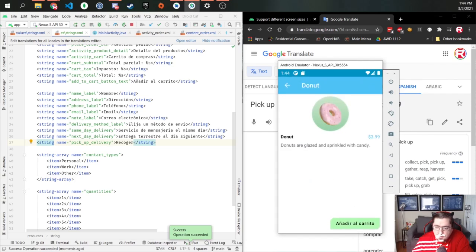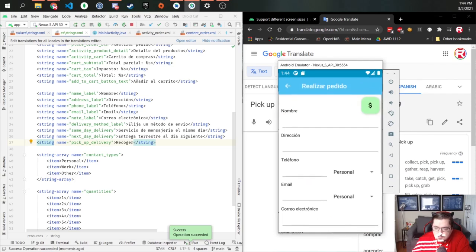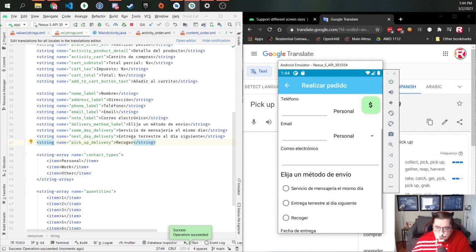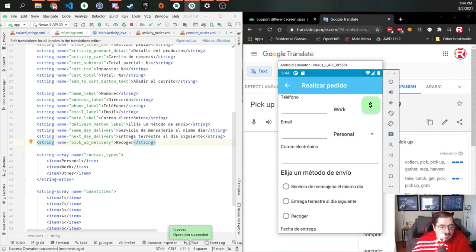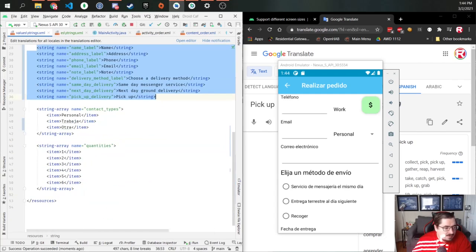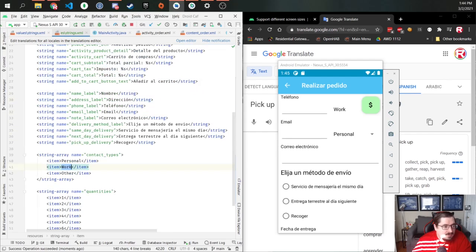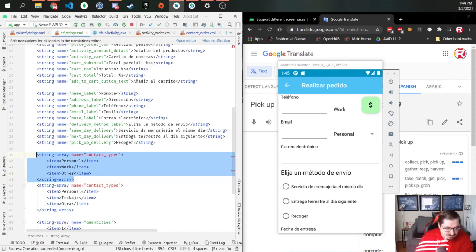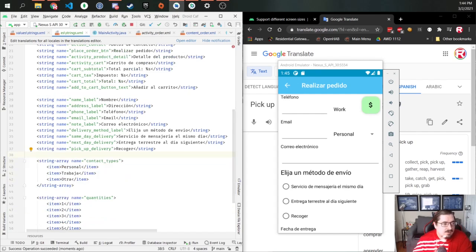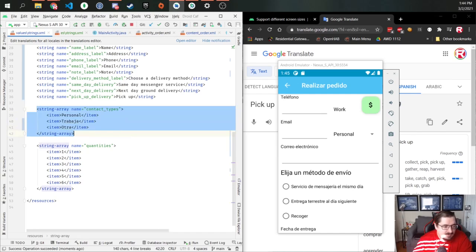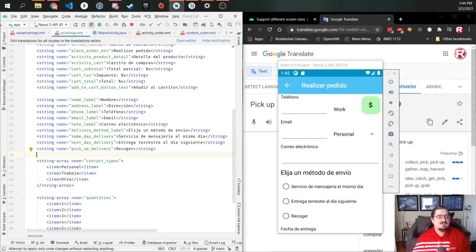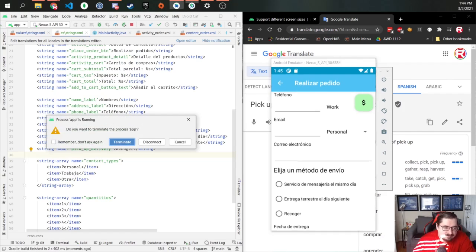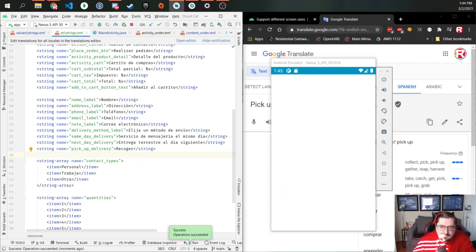And then I can get back to here, right? So now everything should be, oh, except for, I did the same thing with the contact types. I put it into the wrong file. So I need to switch that around. And that's an easy mistake to make, to accidentally put your translations into the wrong file, especially since they have very similar names.